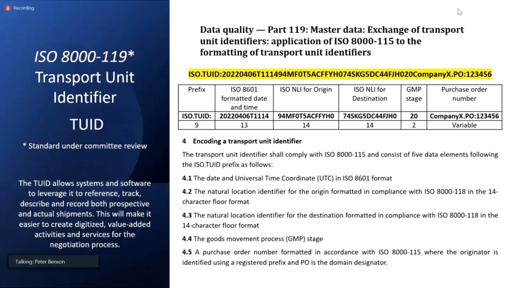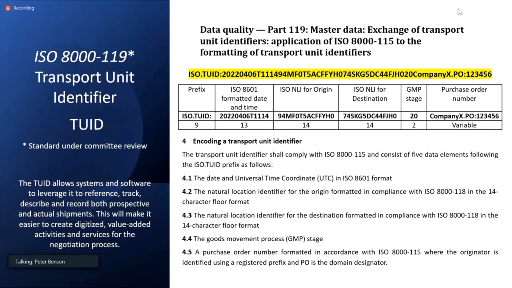But the reason we put 2020 is where you start, because that's basically when you make the TUID public. That is a time in the shipping, the shipper to carrier, you have to negotiate a rate. So a shipper has to negotiate a rate with a carrier, and they're going to ask many carriers to quote a price to get goods from one place to another. And that action where you're looking to get quotes is stage 20.